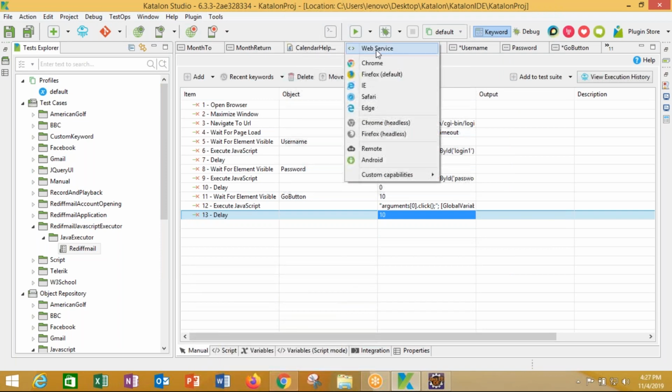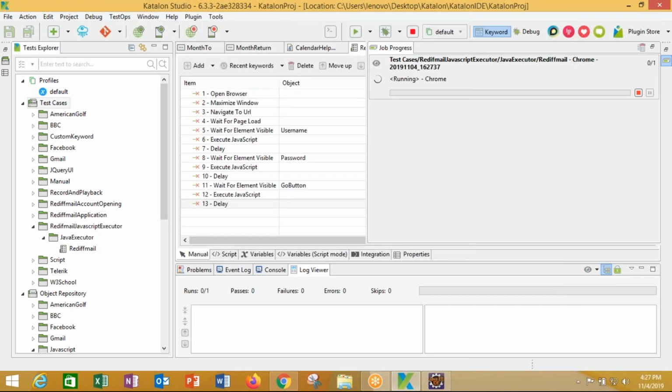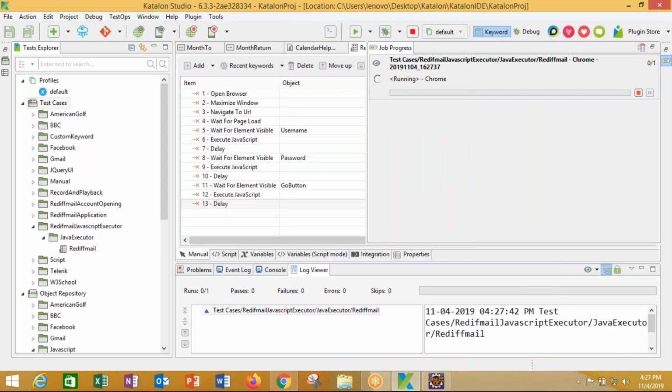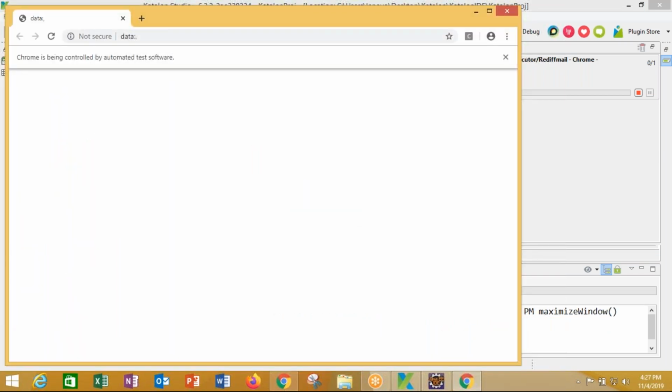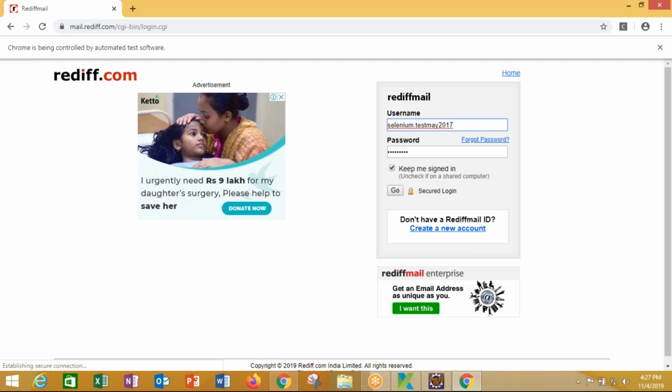Now let's see whether it is executing or not. See, by JavaScript it is doing. It should click on the go button, which is not happening now.